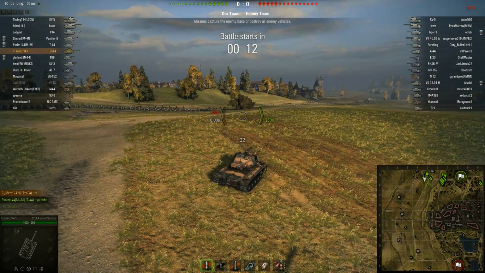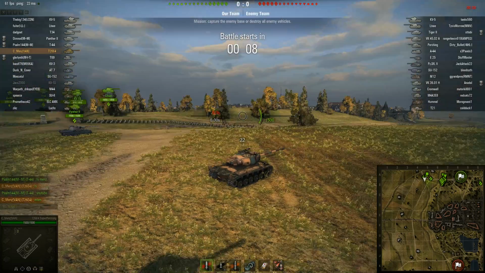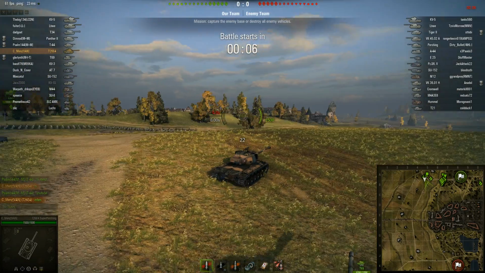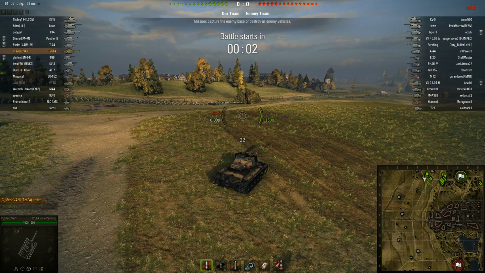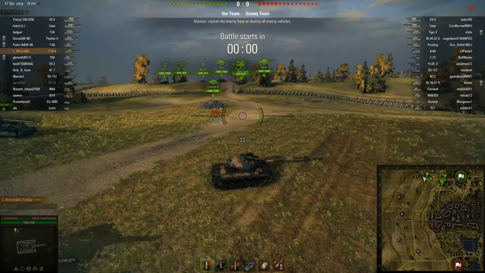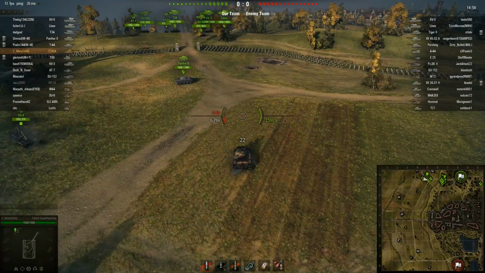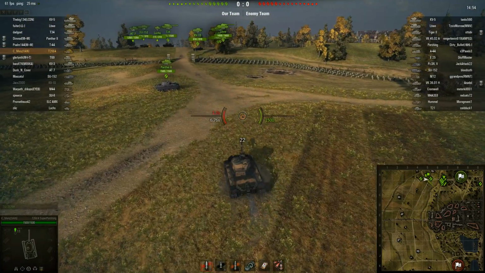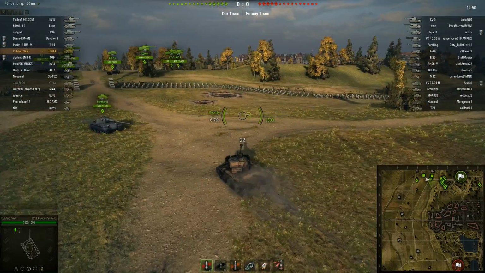Now for a map like this, I'm gonna mainly stick to the 5, 6, 7 line. That's the most important part of this map in my opinion. But with the Pershing, Super Pershing, you wanna not get into any stupid areas in the beginning and be shot from your flanks. You really want to keep your flanks hidden.